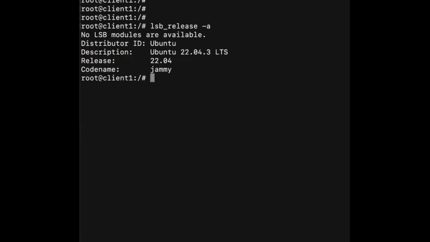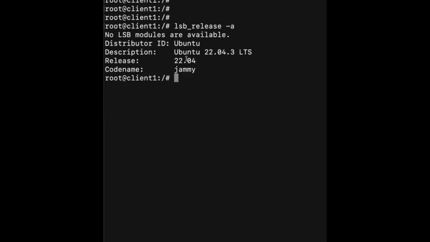In case you don't have lsb_release installed, you may want to try some guessing. For example, there is a file, /etc/issue, that often contains the distribution name. So let's try the command cat /etc/issue.